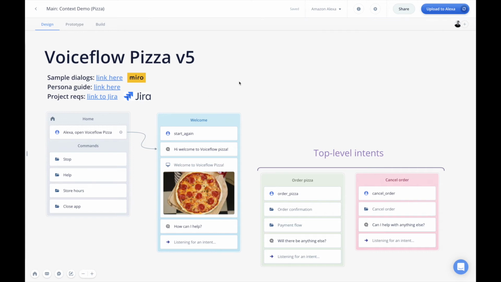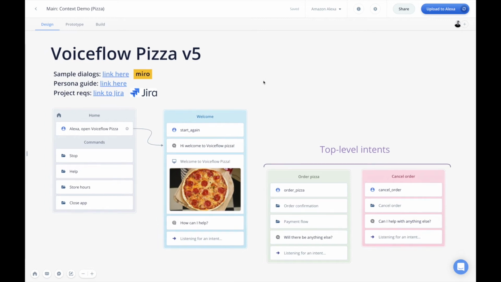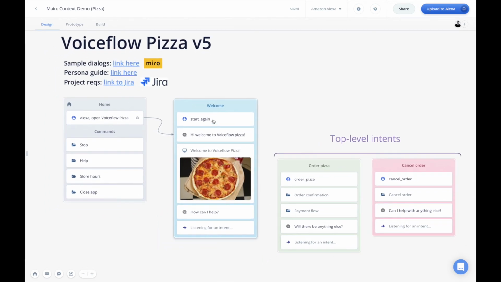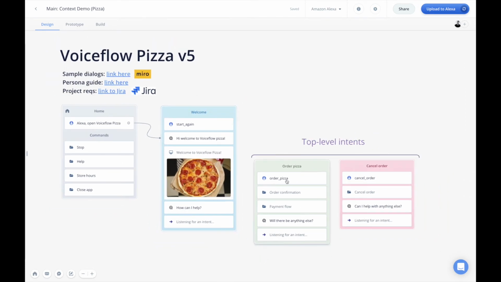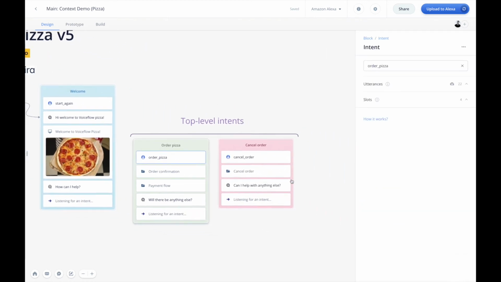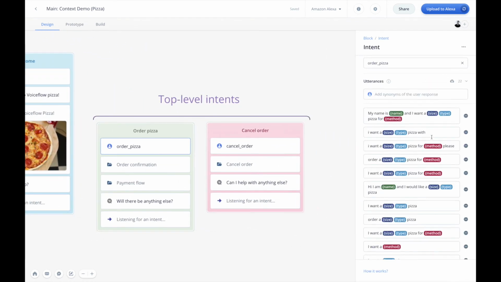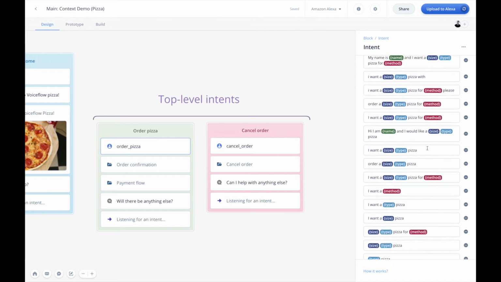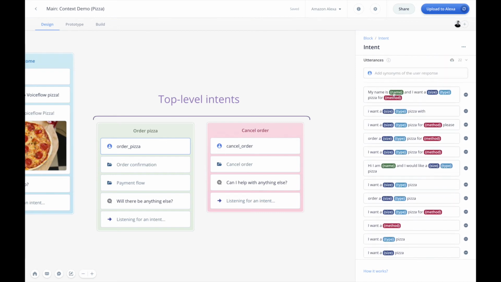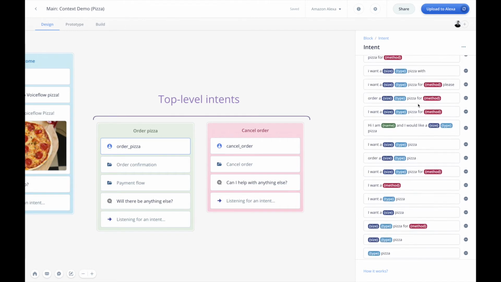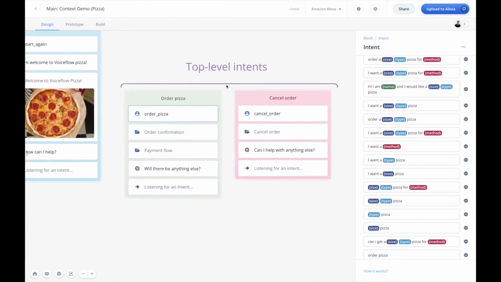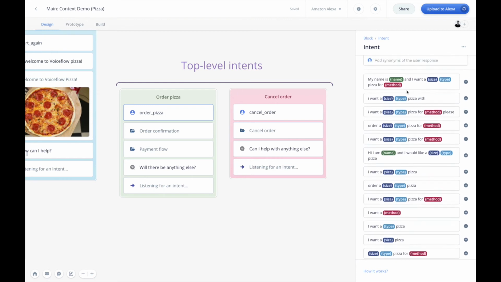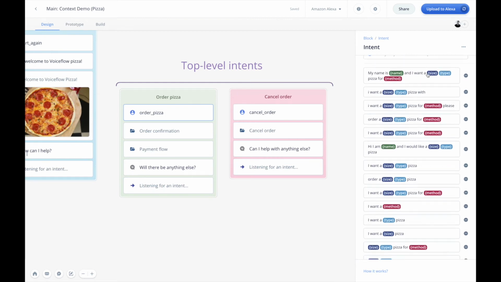Great. So now we're going to go into dialog management, and this is a pretty big feature of this particular app. And so what dialog management is, if we go into our order pizza intent here, you'll see we have a bunch of different utterances, and we have a couple of different slots. So we have 4 in particular. We have name, we have size, type, and method. Now, when we're ordering a pizza, we probably don't need the user's name, but what we do need is their size, type, and method.